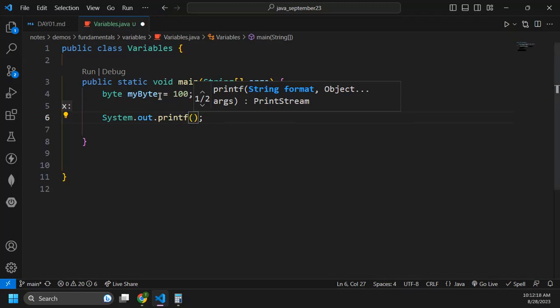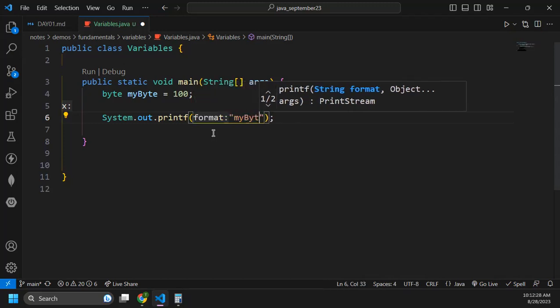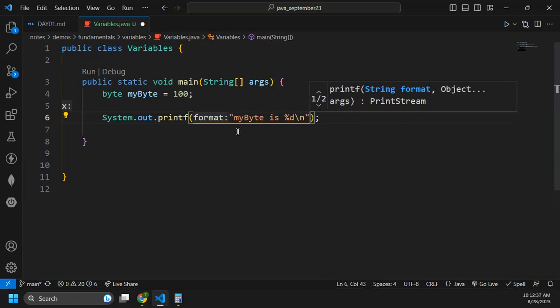So if I want to print out this variable and actually have some reference and have some idea of what's printing, I can make a string. I can say my byte is, and then I can use a format specifier. And I have to add my new line because the ln adds a new line, but if you use printf, it doesn't.